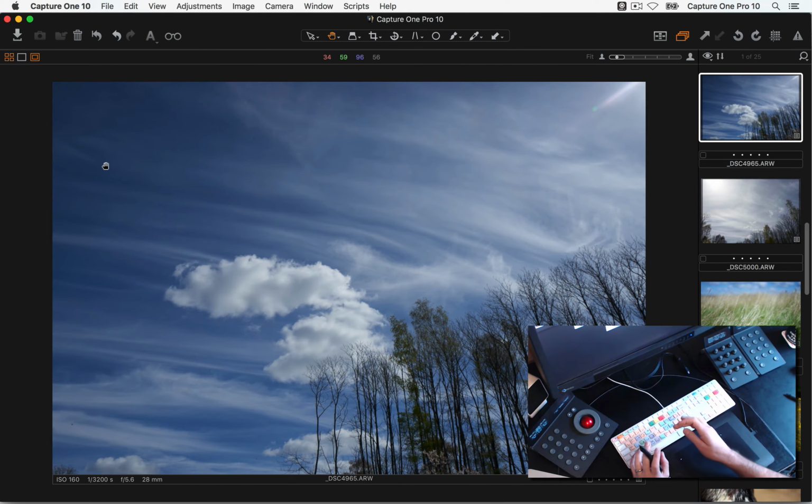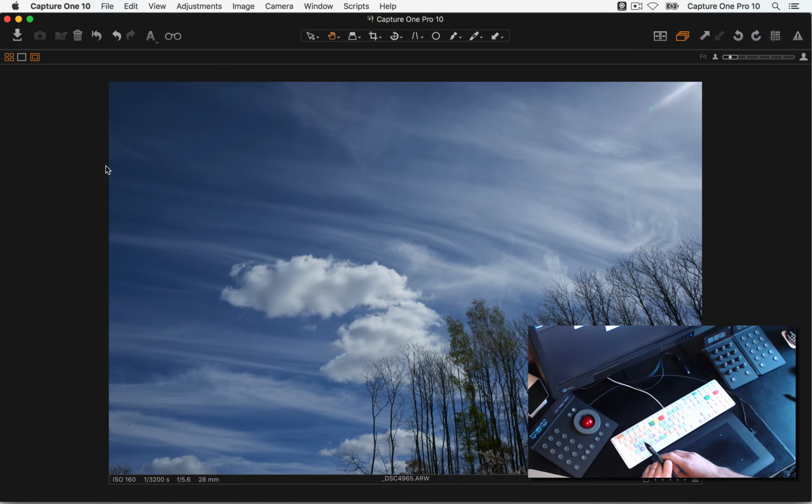So we've laid them out pretty much as they are in the UI. And as I said, you don't have to have the tools visible for this to work. So this is, again, the great thing about it, that you could actually work completely full screen if you wanted to and still have access to all your adjustments. So we can play with the dials like so. So we've got saturation. If I just ramp that down, you can see that happening, of course. And remember, tap to take you back to 0.